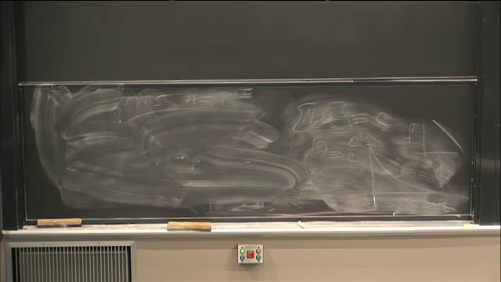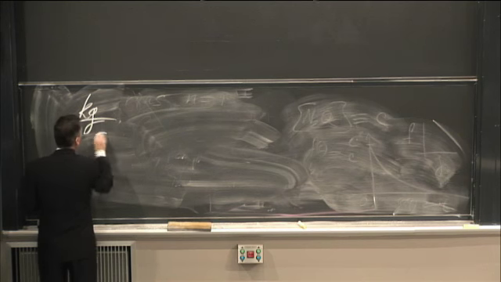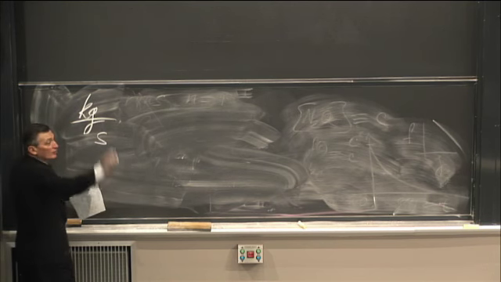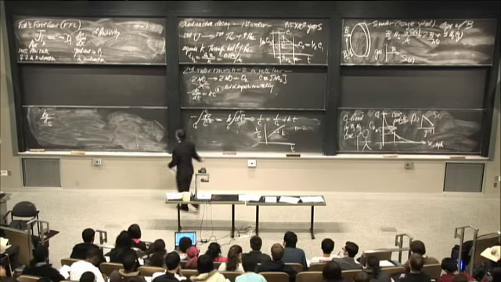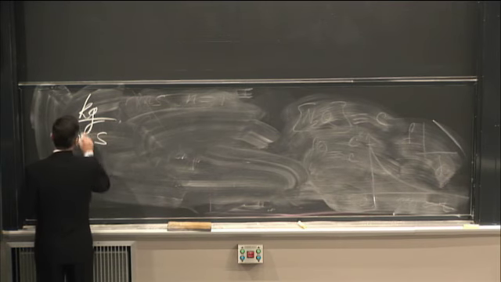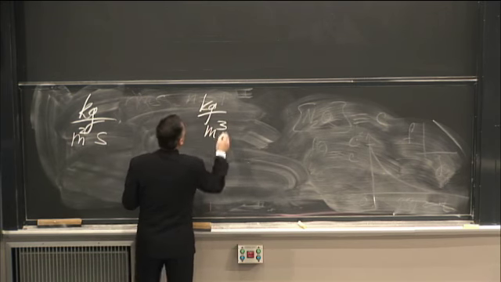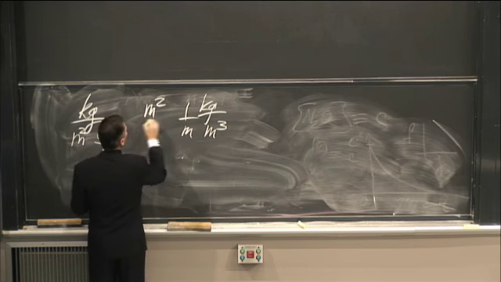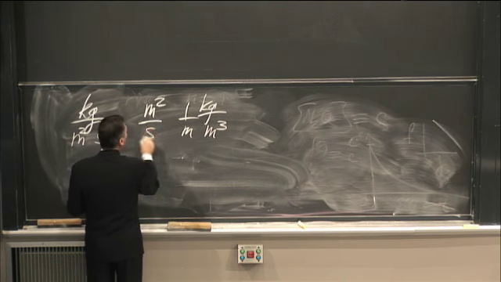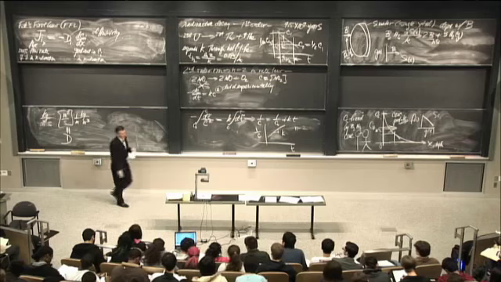Okay, and the units, I'll just give you the units and then we'll stop. So what are the units? Well, the units in flux are in SI units, kilograms per second, and we're going in one direction. And as we're trying to diffuse into this piece of silicon, we have to normalize it per unit area. So it's kilograms per meter squared per second. You know that concentration is kilograms per cubic meter. dC by dx is 1 over meter, which means then that the diffusion coefficient or the diffusivity has units of length squared per unit time. This is the units of the diffusion coefficient. And we'll get back to business next day.